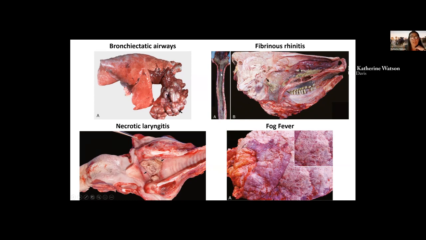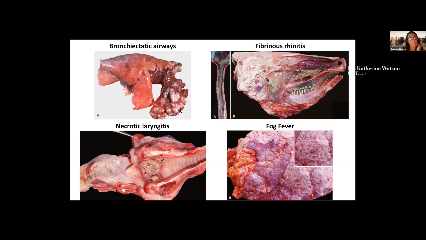In addition, this is the trachea that has been opened up, and it also has a bunch of fibrin, or what we call a pseudomembrane. It looks like it has something lining the whole surface. So this is what happens there. This is what can happen in diseases like IBR. So that bovine herpes virus 1 can cause bovine rhinotracheitis, right? So rhinotracheitis.